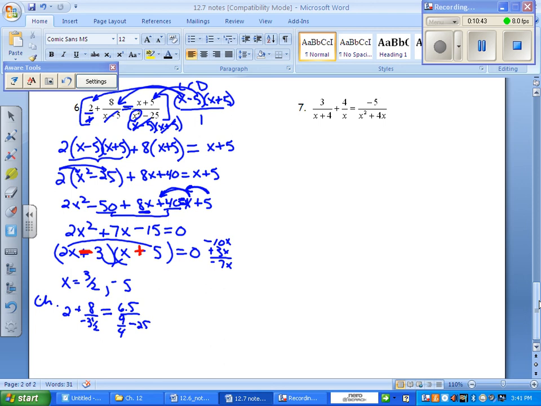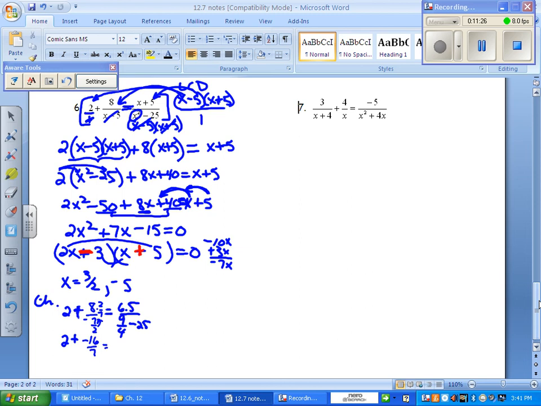Alright, so if I keep going on that one, I'm going to have 2 plus, think of this as a negative 7 halves. I'm going to drop that. That's an 8. That's an 8 over a negative 7 halves. Now when I reciprocate and multiply, when this gets reciprocated, times a 2 over 7, and it's a negative. This will turn out to be a negative 16 over 7.